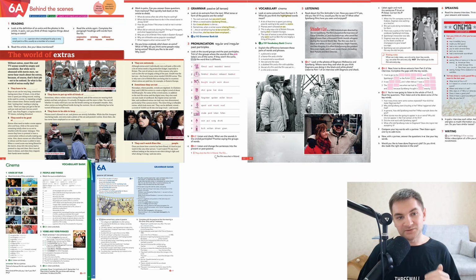Then, pronunciation. This follows on from the grammar nicely. We're going to focus on past participles, like made, seen, forgotten, both the regular ones and the irregular ones. We'll listen to them and, most importantly, practice saying them. Why? Because you really need them for the passive voice and also for the perfect tenses.